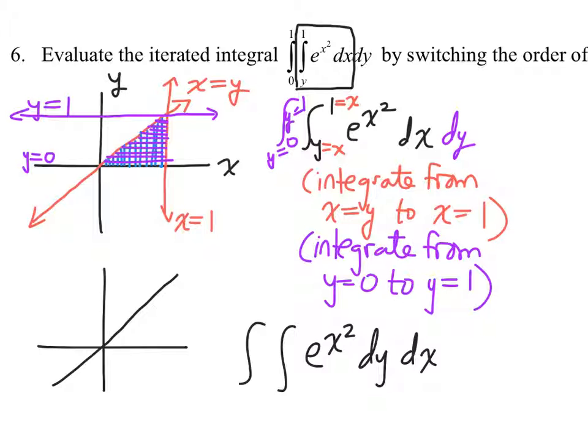Same natural constraints. All right. Now, what I want to do is capture this same area, but first by looking at the y's. So if that's the case, I want to start off at y equals 0. But I don't want to pass through this natural boundary. All right. So I'm going to start off at y equals 0, and I'm going to stop at the natural boundary of y equals x.